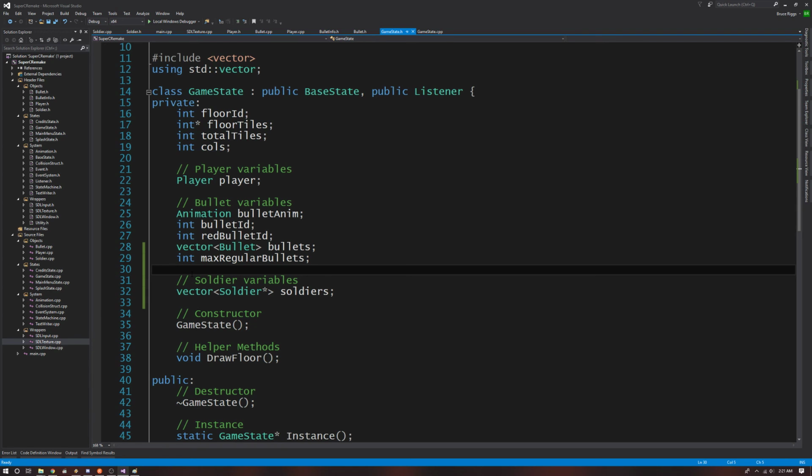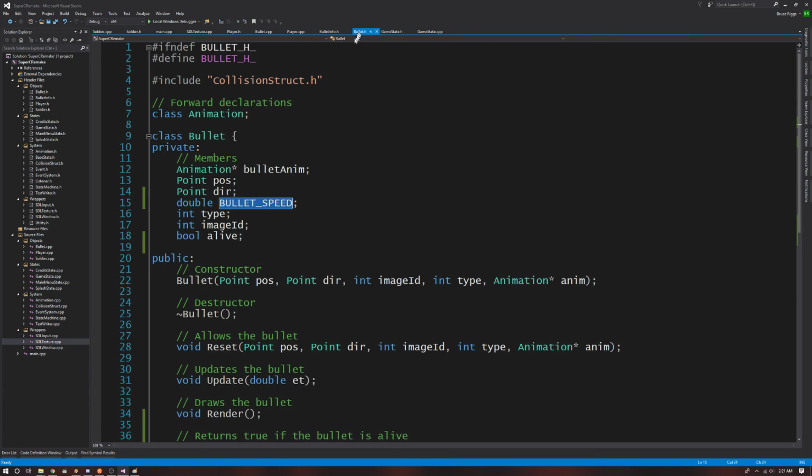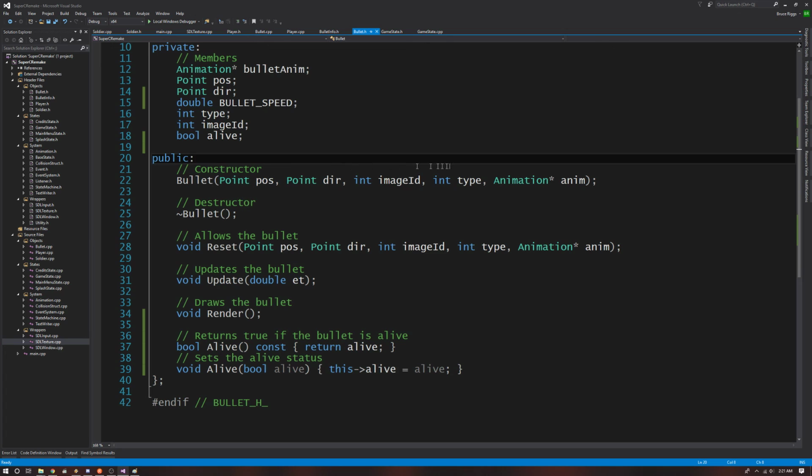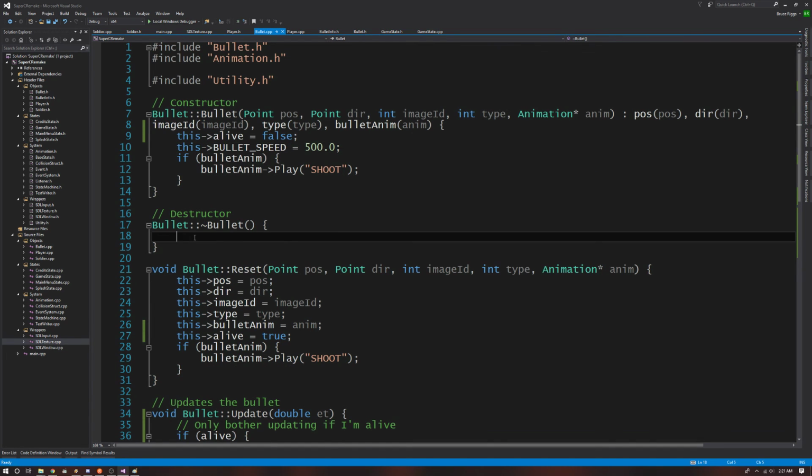And that way, the only time I have to unload the pictures is when the game is shutting down, and the only time I have to load the pictures is when the game is booting up. Basically a loading phase. And then every object will just take them as a reference or as a pointer, however I did it for the bullet. I'm guessing I just passed it as a pointer. Let's see. Animation pointer. And for the image, I just gave it the picture. But I bet in the destructor, I'm not doing anything. Bullet destructor, don't do anything. Leave the unload for the game. And that makes more sense.